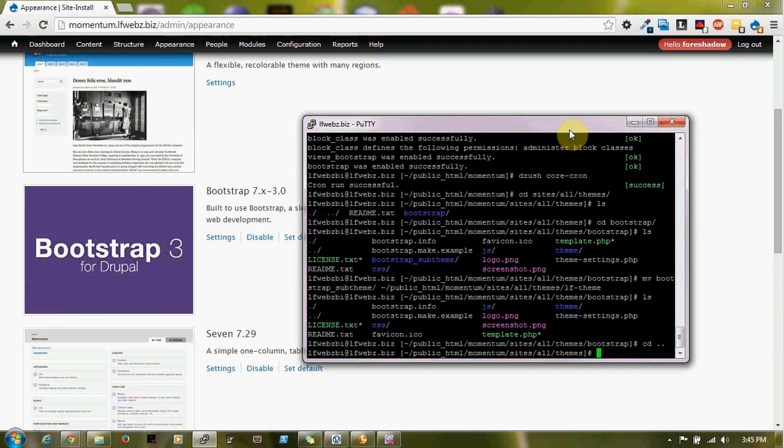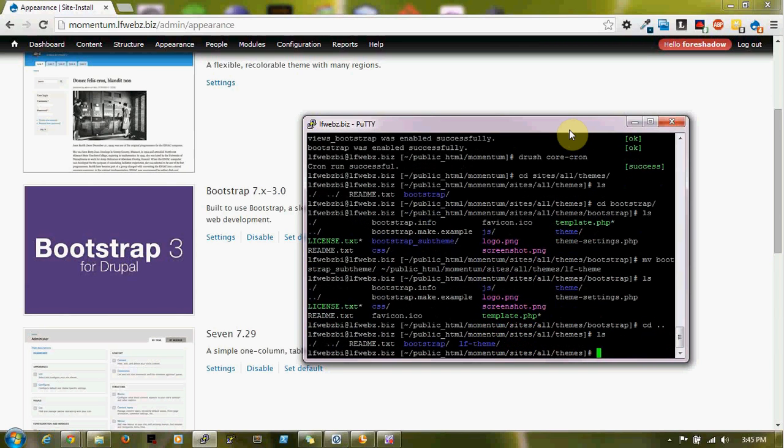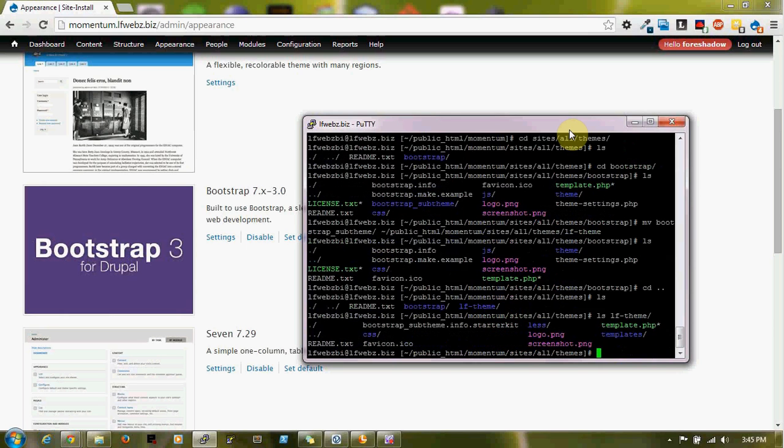Let's climb up the directory tree just a little bit. Take a look here, and if you will note, inside of this directory are all of those Bootstrap files. A couple of other small changes that I need to make. I know a few of you are thinking, why are you using move instead of rename or change? Move and rename are basically the same thing. So what I want to do in this particular case is move Bootstrap. Am I in the right spot? I am indeed. I want to move Bootstrap underscore sub-theme.